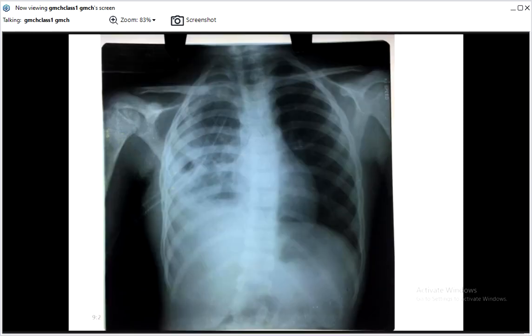So here you can see the X-ray. This is a radio opacity. So this is a mixed picture. You can see the costophrenic angle is blunt. So there is some fluid in the pleural cavity. An intercostal tube has been put in, and you can see the right border of the heart is not clear. This radio opaque area on the right side is not completely radio opaque. It's with air bronchogram. So this is the consolidation of the right middle lobe along with the pleural effusion and a chest tube in situ.